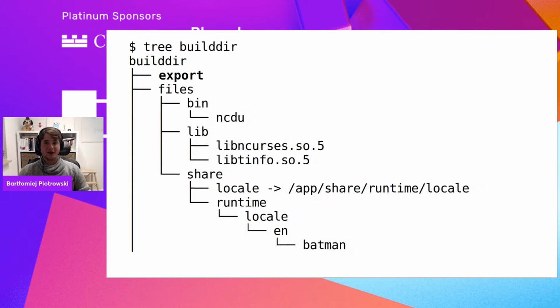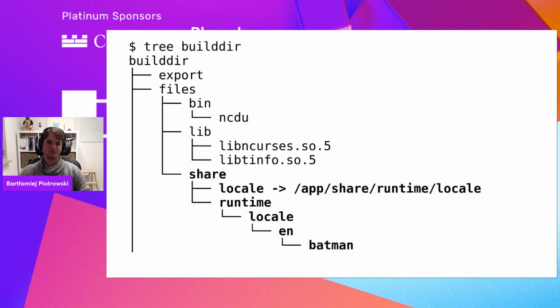We also need to create the export directory, as it's required by Flatpak, even though we won't be using it for anything here. In practice, that's where it would put the desktop launcher and appdata file that are later used on the host file system to actually show your application in the usual Linux desktop environment.